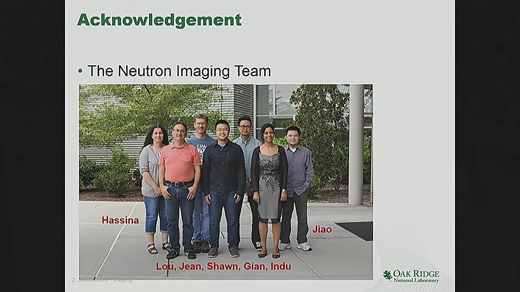So we have one dedicated imaging beam line here at Oak Ridge right now for neutrons, and that's at the HFIR. But we also do some imaging at the SNS on other instruments that aren't dedicated to imaging, but we can still do imaging here at the SNS as well.